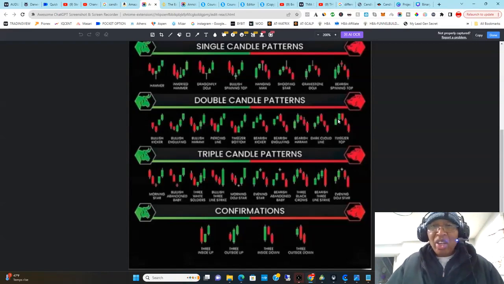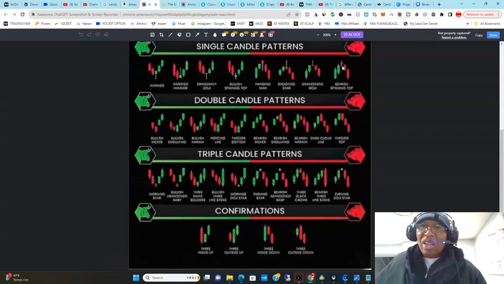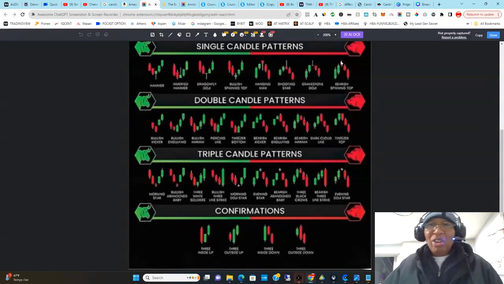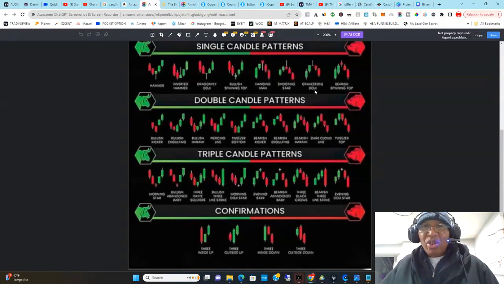So you had a bullish run, and then you have a flat top, then all of a sudden it starts going down. We have the bearish spinning top. Again, you can see that's the spinning top candle. So you have this run for bulls, and then all of a sudden the bears take over after you see that bearish spinning top. Gravestone doji.